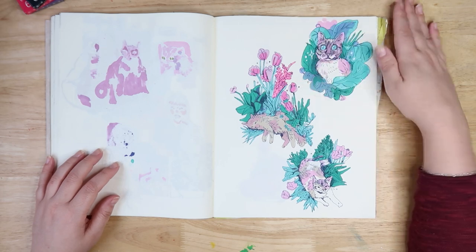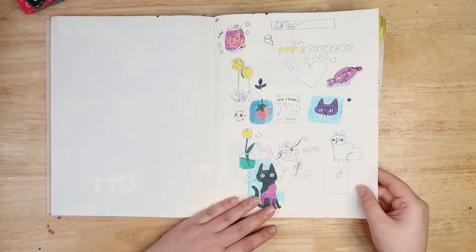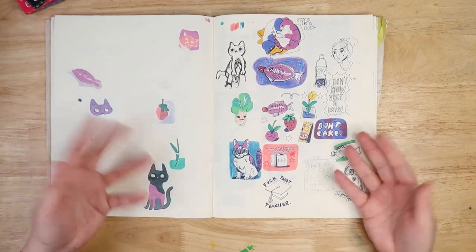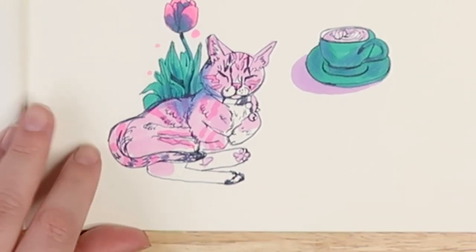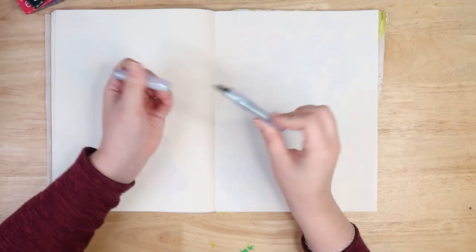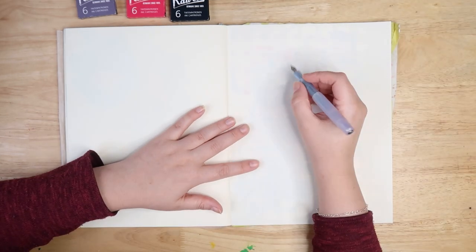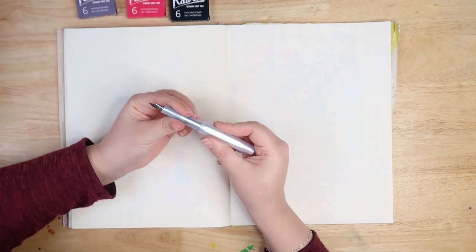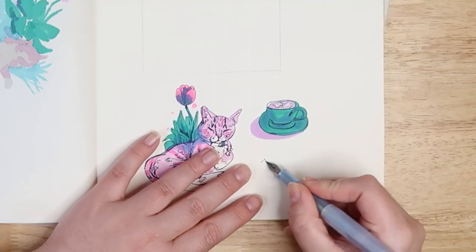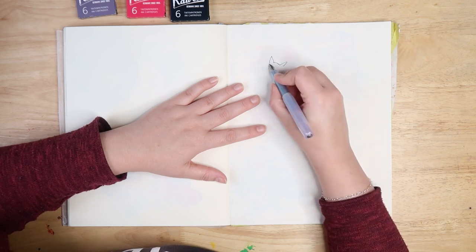I've been drawing a lot with it and it's really nice. It works nicely with alcohol markers - you can draw with it and then just use alcohol markers, which is great for me because I'm so lazy I don't even want to do line work. Here's a little drawing of Pesto. I'm going to straight-in draw with my fountain pen as a warm-up drawing - we don't know, it might turn out good. The fountain pen isn't actually letting me go - you have to break in fountain pens sometimes.